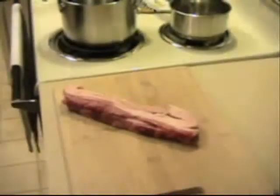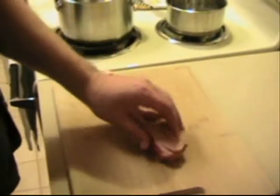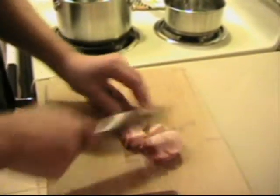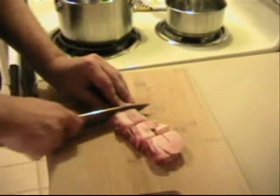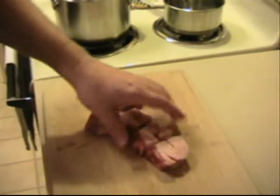Today we're going to be making meatloaf stuffed with mashed potatoes and yesterday's biscuits, and you're going to love it. Alright, first thing we want to do, we're going to take some of this big thick slab bacon here. We're going to cut it up in big old thick slices, just like that. You'll end up about that much right there.